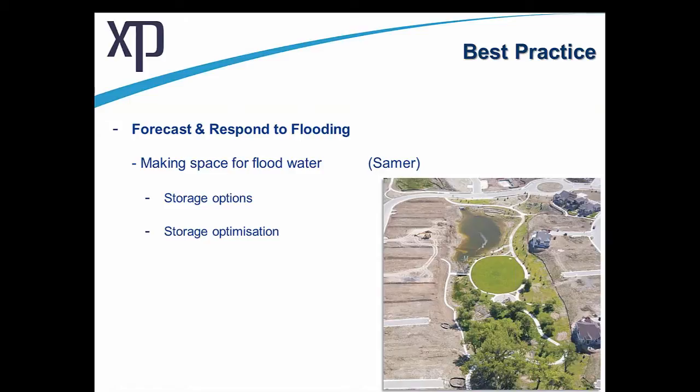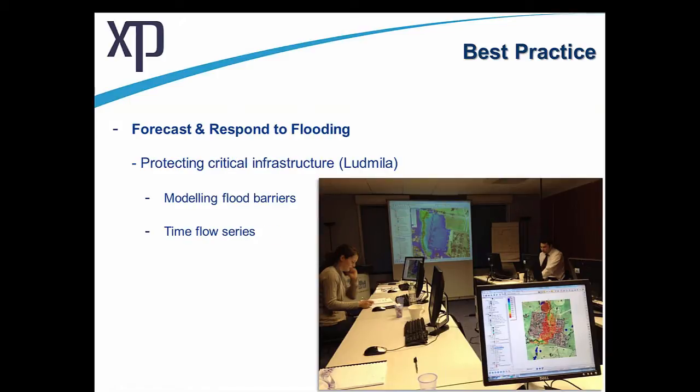After Samer, Ludmila will then show us how to protect the really vulnerable critical buildings, and that could be with sandbags, flood barriers, those kind of elements, and show you how we can model those within the software and assess their impacts by using time flow series indicators. So we can look at the consequences of modelling flood barriers, but that may well have an effect on an adjacent building or a highway or a rail network or some kind of major infrastructure.